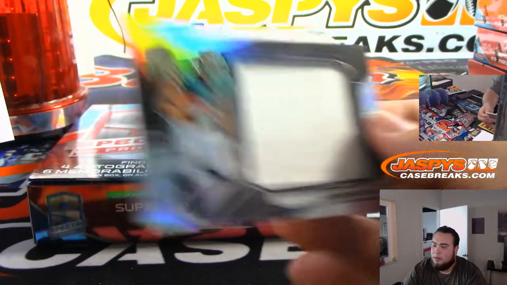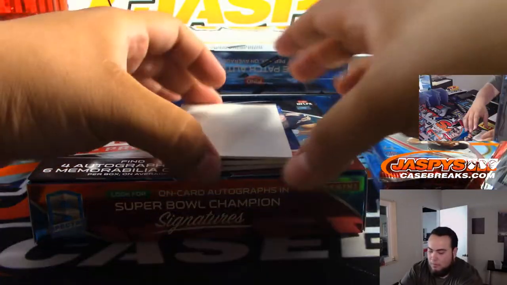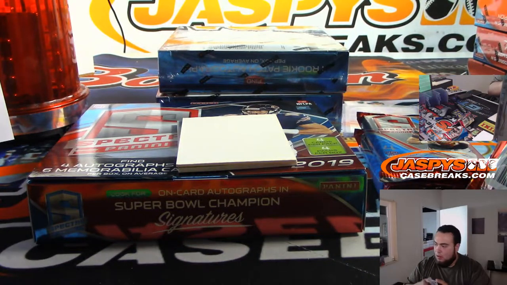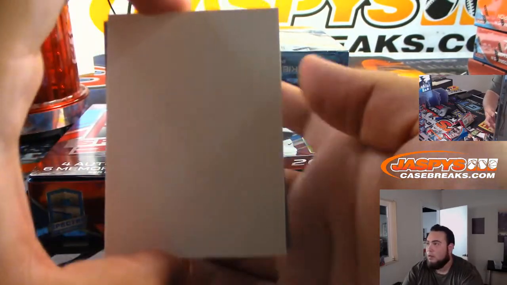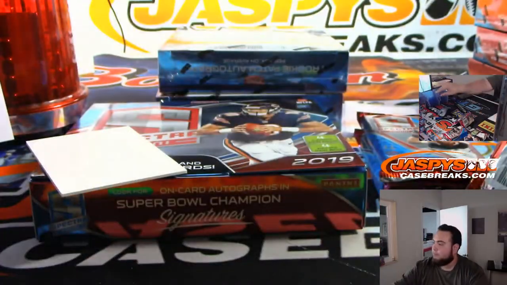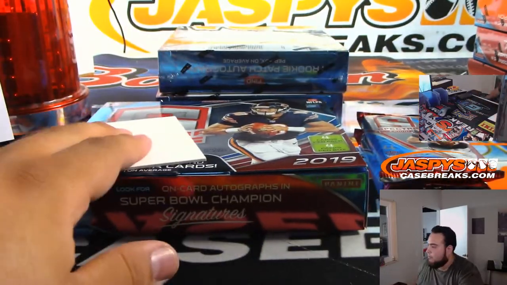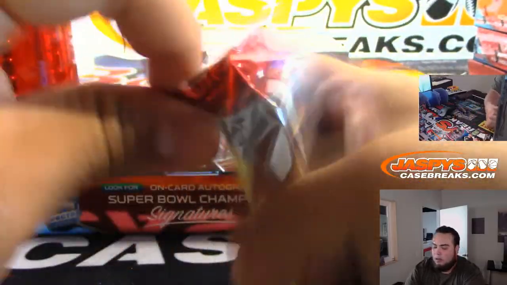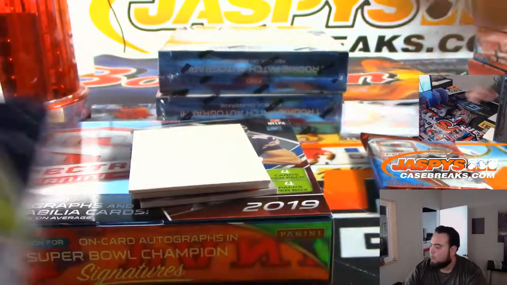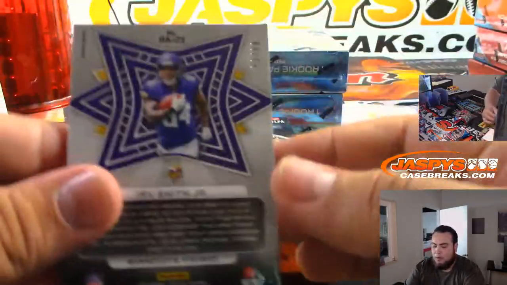We got J.J. Arcega-Whiteside, Philadelphia Eagles. And we got Steve Largent to 99, Seahawks. And we got a Christian McCaffrey, there you go. 26 out of 35. Nice. CMC. Panthers, Joseph Andreessen. There you go. Whoops. Next pack. Russell Wilson to 99. We got Irv Smith Jr.